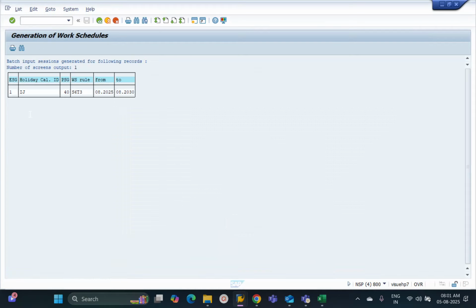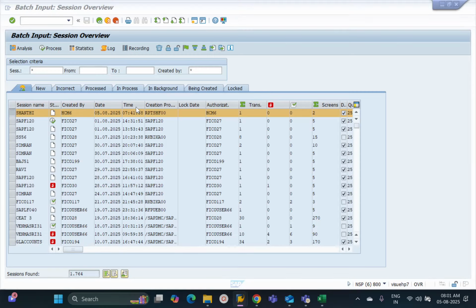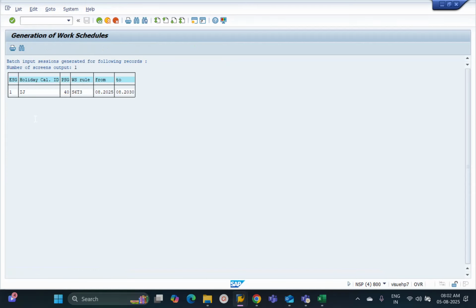This is just for your understanding, what you want to put as the job name so that you can start it, because you can see there are many jobs, right, Shanti? How can you identify which is your job? Let's say on the same date 10 jobs were created. You can't know which one is your job and which one you should start. So this is just to identify your particular job. Okay, fine.